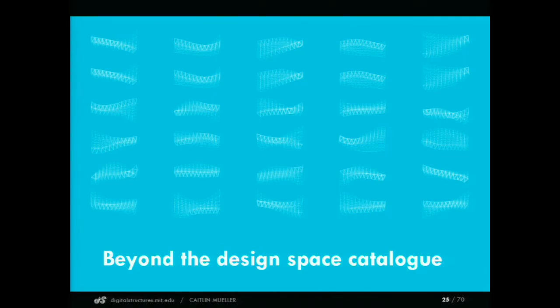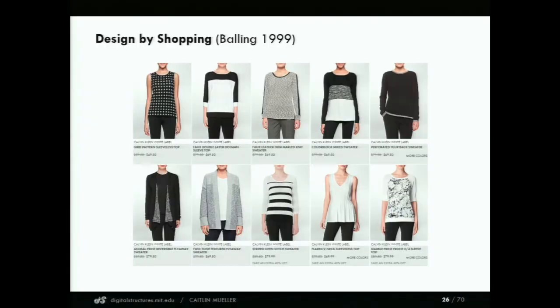Okay, so the design space catalog is useful, I think, but it's not enough in itself. The design space catalog also has precedent in a lot of other research before me. This is an example from Richard Balling, who in 1999 wrote a paper called Design by Shopping, A New Paradigm. And this is my image. This is not from Balling, because I decided to put some images of women on the screen. But this is a shopping catalog where we have different options of designs that we might be interested in. And one important thing is that underneath each design, there's a number which refers to cost.